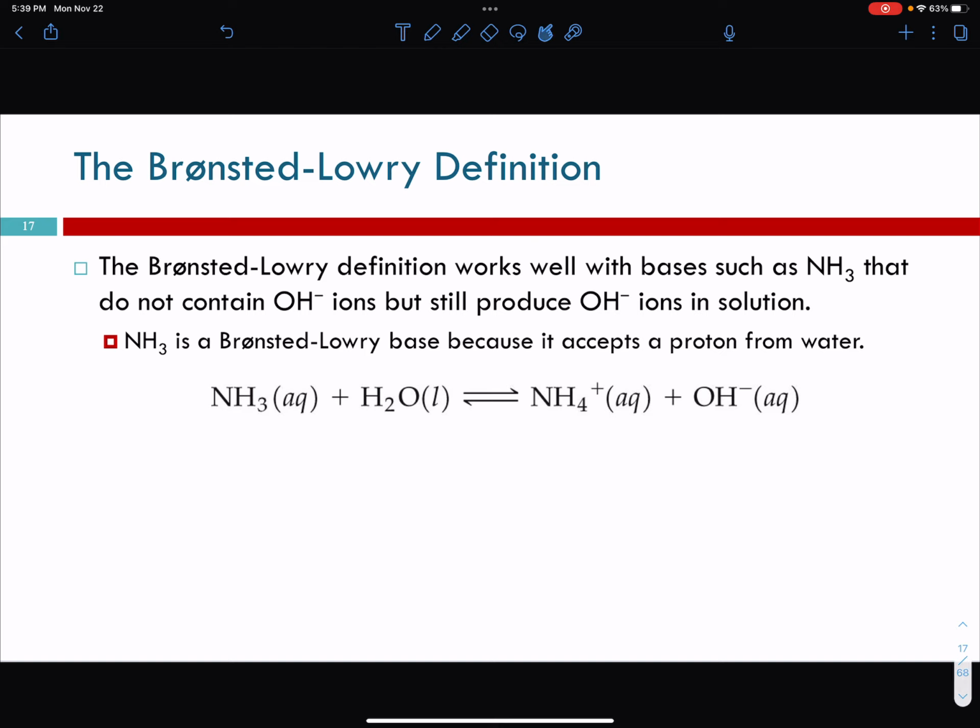So this also works then, especially for ammonia. So if we add ammonia to water, it acts as a base. It was on that list of bases earlier even. But the way it forms hydroxide ions, the way it acts as the base, is it actually accepts a proton from water to form NH4 plus. Then those water molecules go on to become OH minus. So it's indirectly forming hydroxide, at least in an aqueous solution. And because it's accepting that proton, it's a base. And now water, because it's donating a proton, is an acid.